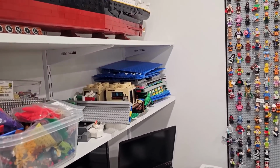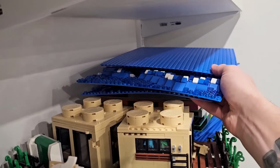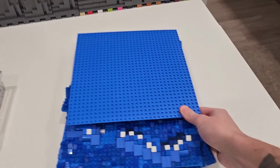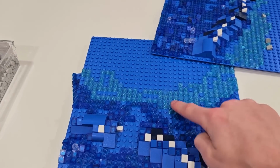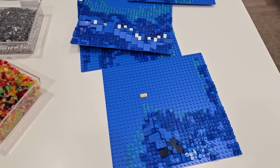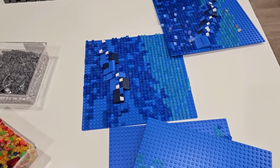Oh, you know what? There's probably a bunch of trans light blue and dark blue studs right here. Aha! Just had to think about it. Oh, perfect. So I guess we'll be parting this out today because look at that. Yes. Waterfalls will be easy to assemble now. Just had to think about it for a minute. There we go. Yes, that's awesome.